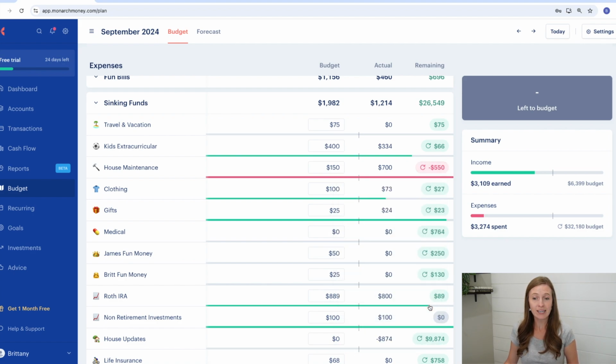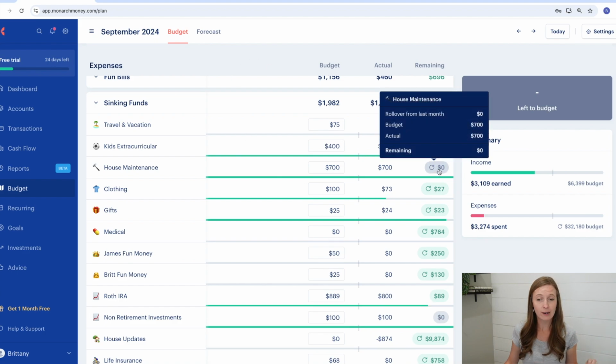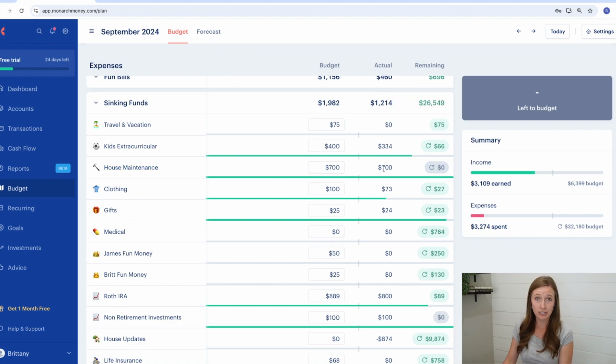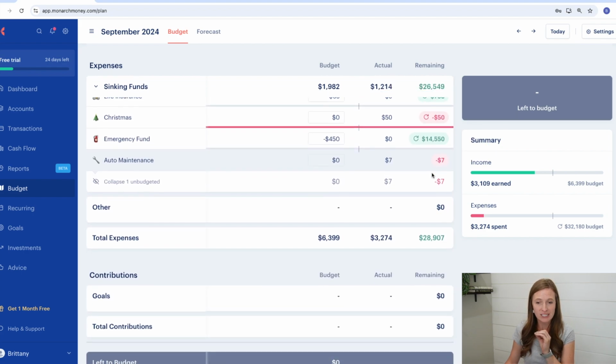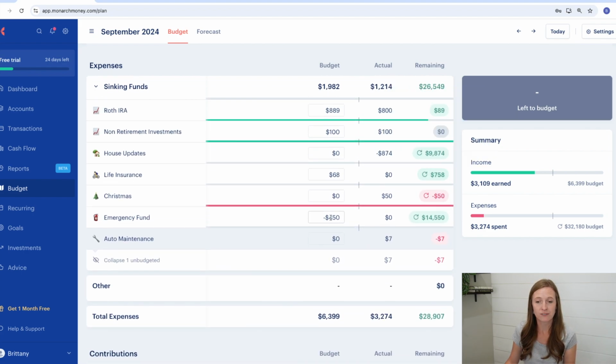So now, if you'll see, it takes this down to 0. So I'm not red for house maintenance. It still shows that I spent $700 because I bought the washing machine, and I want that to be categorized as the house maintenance because that's what it was. But it adjusted, it did everything for me. So it already moved this to 700 to make that 0, so we don't have any red. But then if we scroll down, our emergency fund, it's gonna do negative 450. So it does the math for you, the negative 450, but then you yourself would have to actually transfer money from your emergency fund into your account.